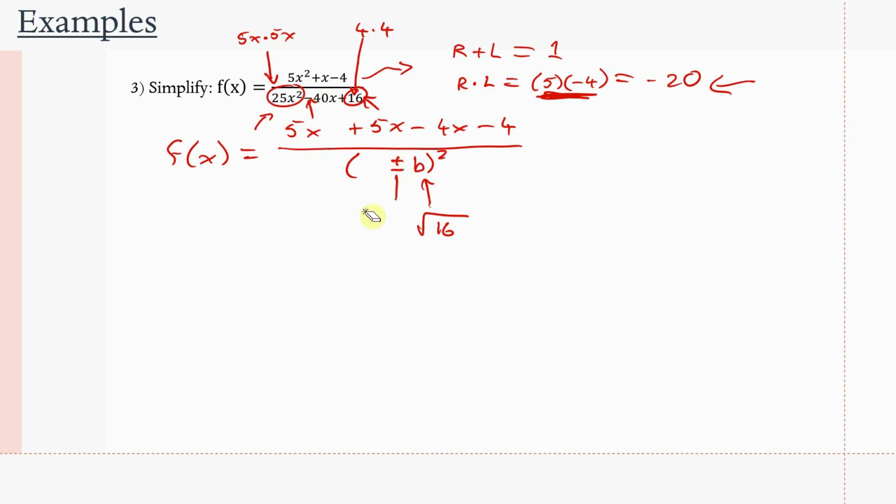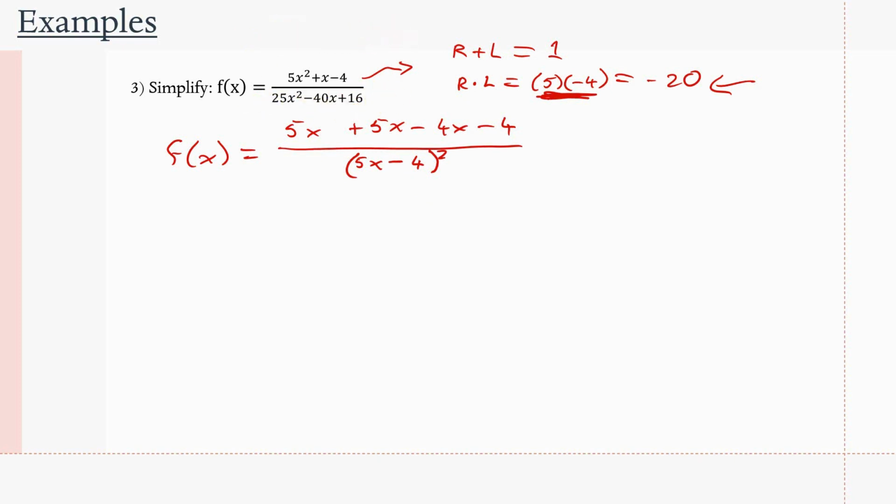And so if we put all that together, the square root of 25x squared is 5x, the square root of 16 is 4, and the sign before the c value is negative, right? So if we expand this out, we will get 25x squared minus 40x plus 16. This is the usual case when we find that there's a perfect square at the first term and a perfect square at the last term. We can just put it in this form, right? So that's all factored. I'm going to erase some of this stuff before we keep going.